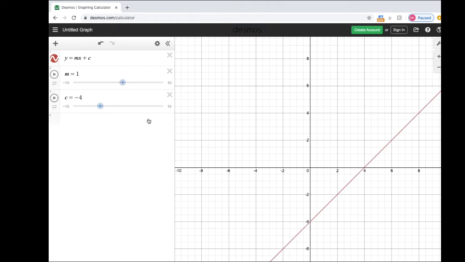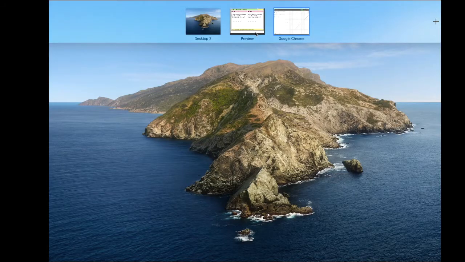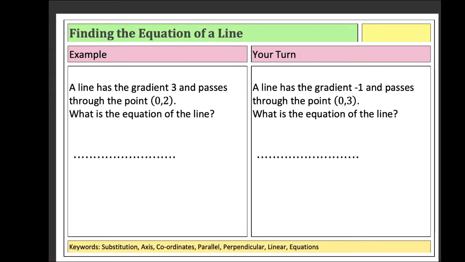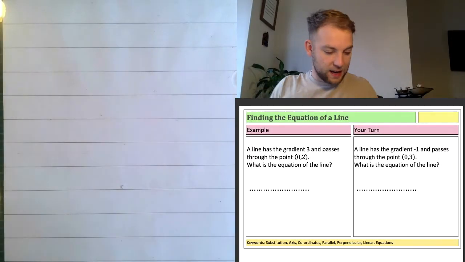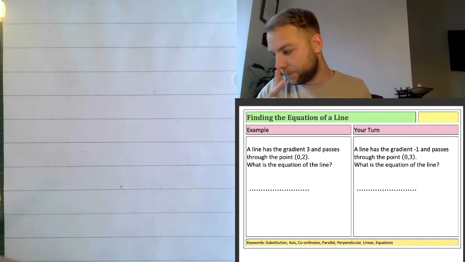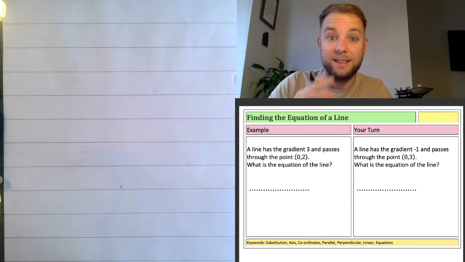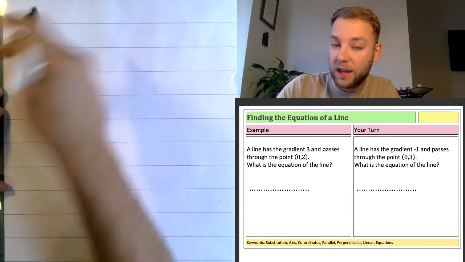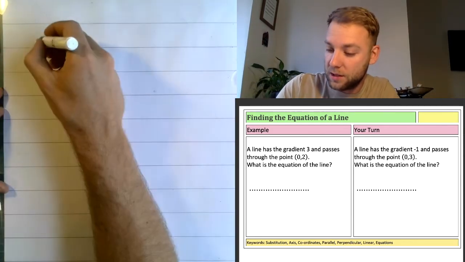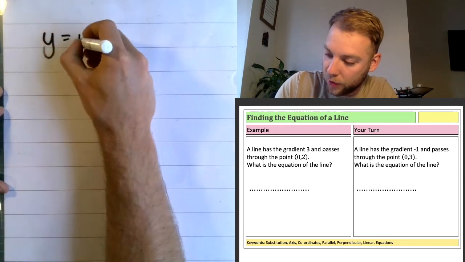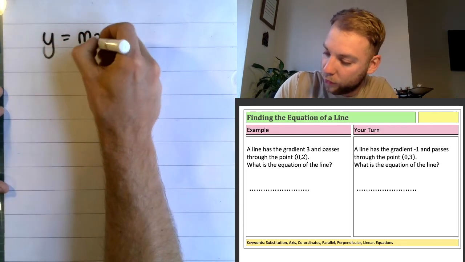So this c value is called the y-intercept, and m, which is in front of it, is called the gradient. Okay, so that's a little introduction into some of these questions. So let's have a look at our first question. In fact, just before that, it's probably worth noting, to get it down in your notes, that the equation of the line always comes in the form y equals mx plus c.